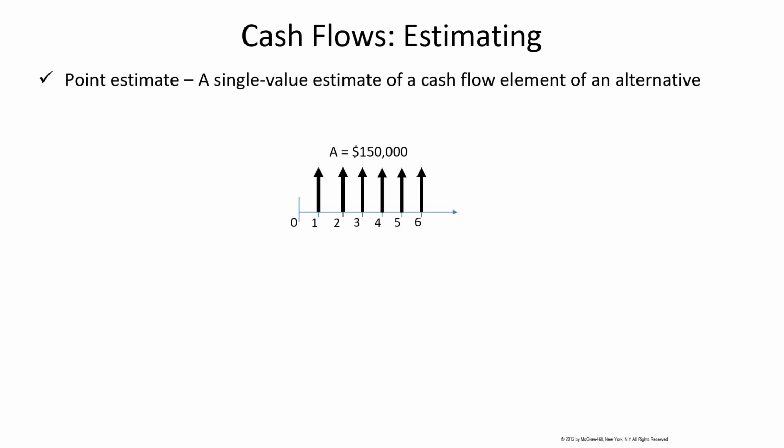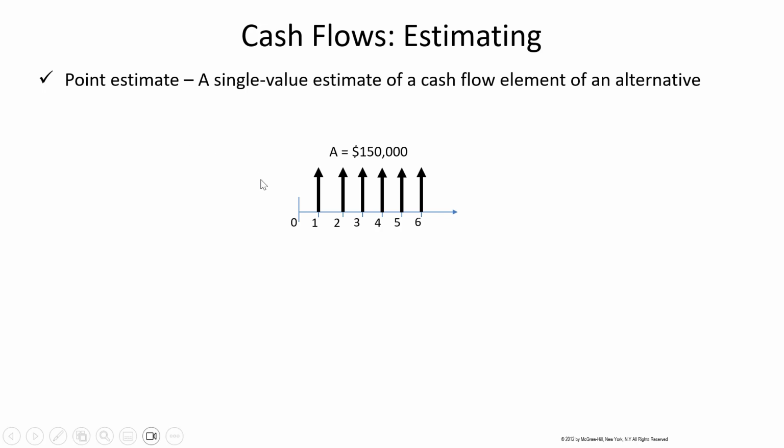Now, for cash flow diagrams, sometimes we know the exact amount, and other times we only know a range of possible values. Most of the time this semester, I'm going to tell you, for example, that you're going to receive $150,000 a year for a certain project that you're about to do. But the truth is, in the real world, we don't know everything about the future, especially if you're introducing a new product to market, or if you're trying to get a contract, or if you're trying to predict how expensive things will be in the future. There's a lot of unknowns about the future.